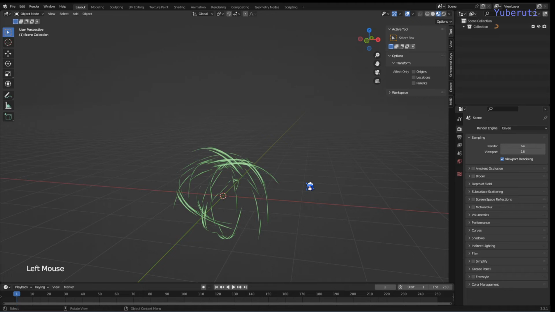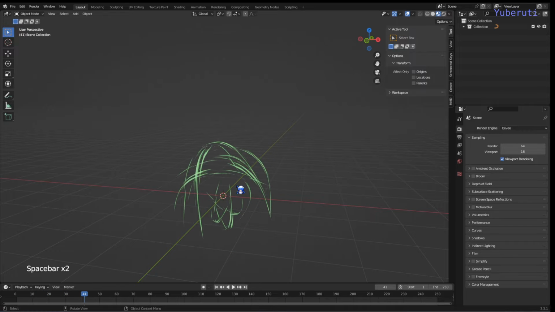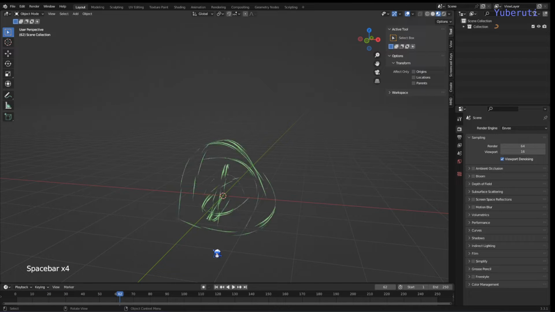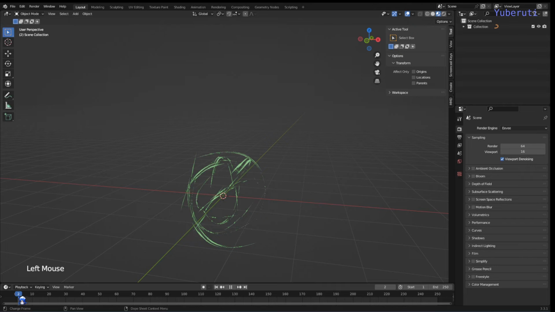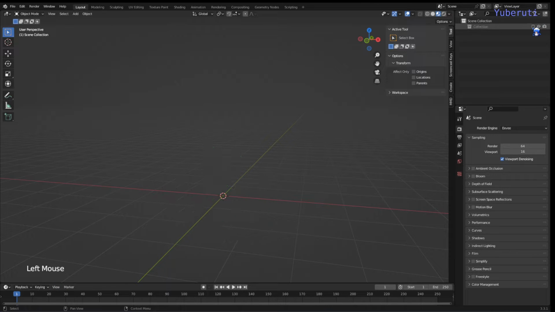Hey everyone, so in this video we're going to create this wind cutter attack animation. Here's what it looks like. We have these wind blades circling around. We often see this in games as a magic attack spell. So this is what we're going to try to make. Let's hide this first and start from scratch.